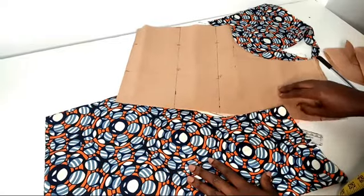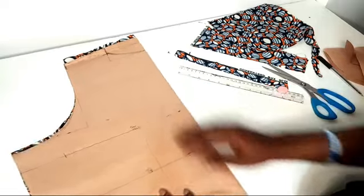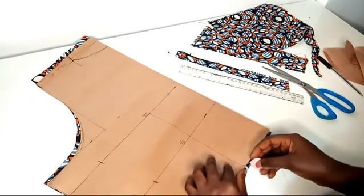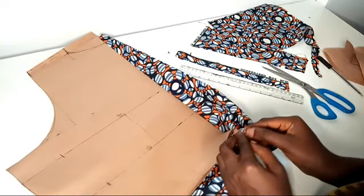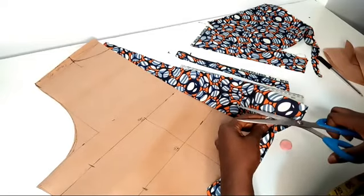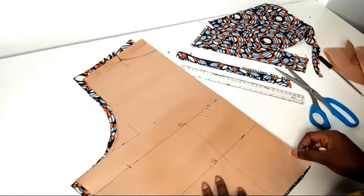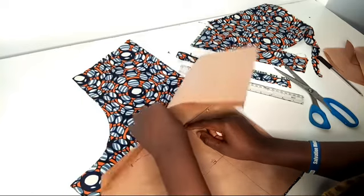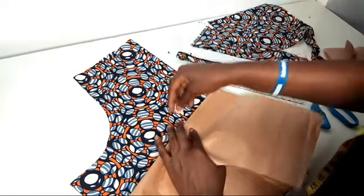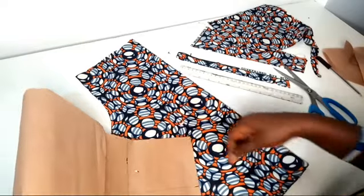And what next I will do is I will also notch where the lines are going to stop, like the dotted line. Where is it here? I will mark it and I will notch that line. So I've done it down, and the next thing I will do is mark this bust point. I know that this is the bust point line.